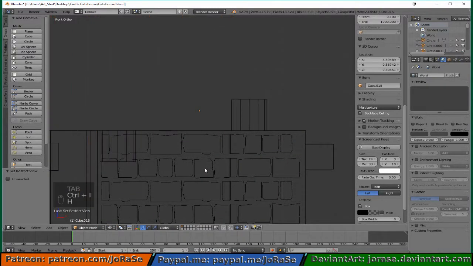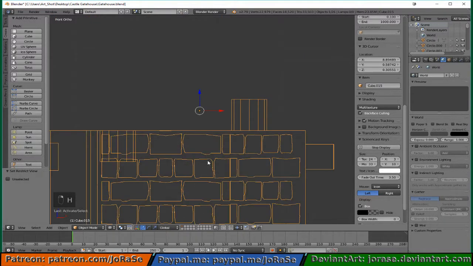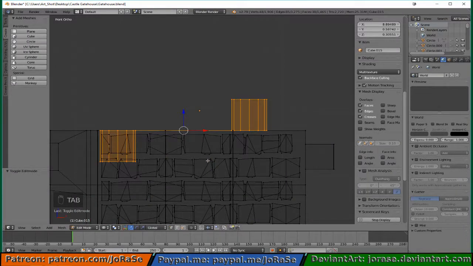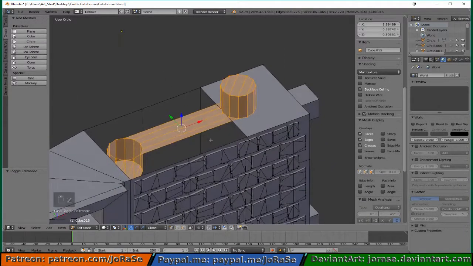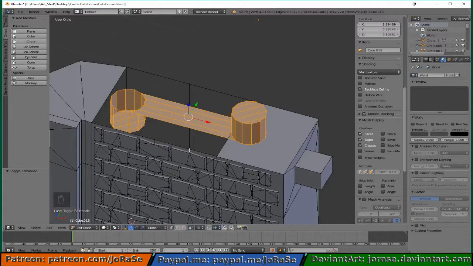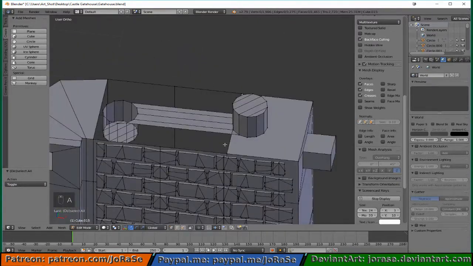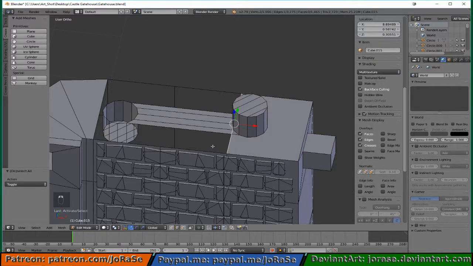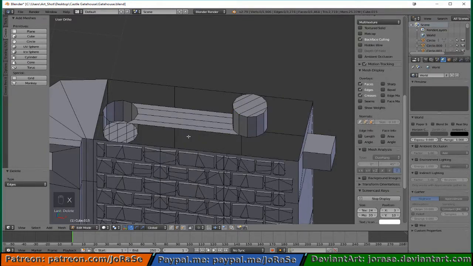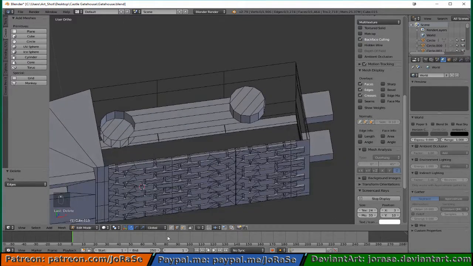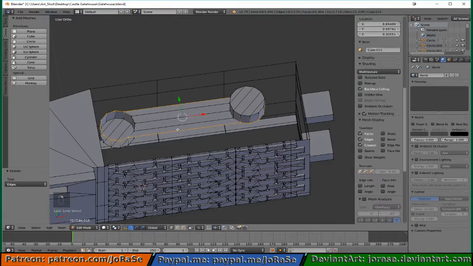Select everything else and hide. Go into shaded mode, and there we have what we need. Just need to get rid of this edge here. Easily done. And now just to connect all the vertices together.